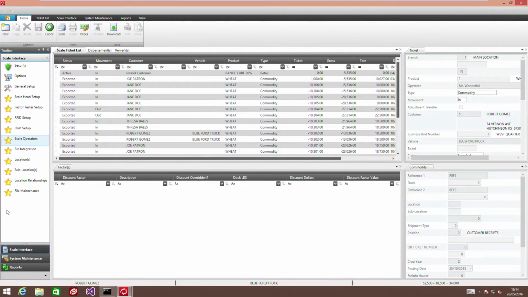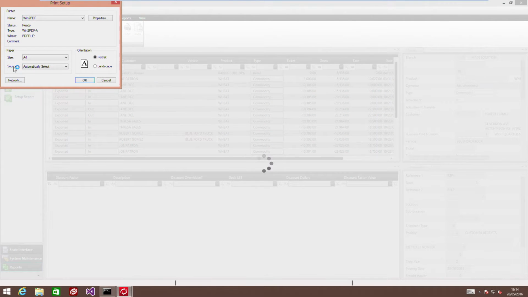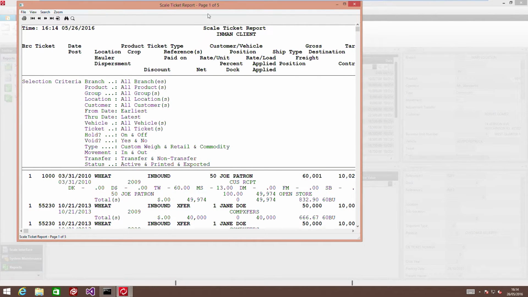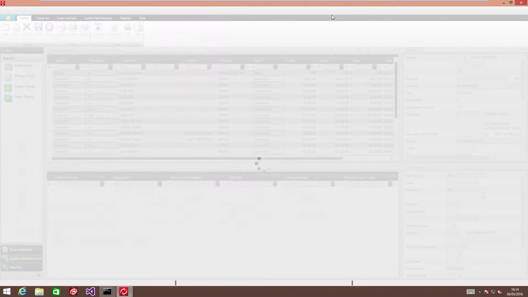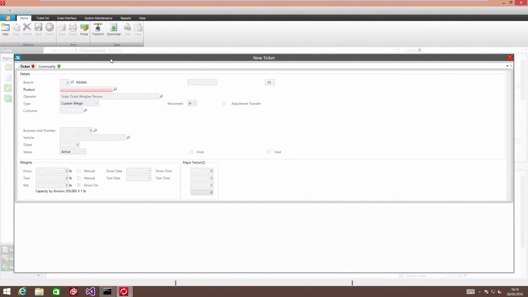We've kept the original program. So as I say, we're still in traditional Synergy. I can still go off and do printing, and you get your reports up, so you can see we're still in the same traditional program. We've not broken anything with regards to that. I can create new ones. When I do, I bring up a separate window.